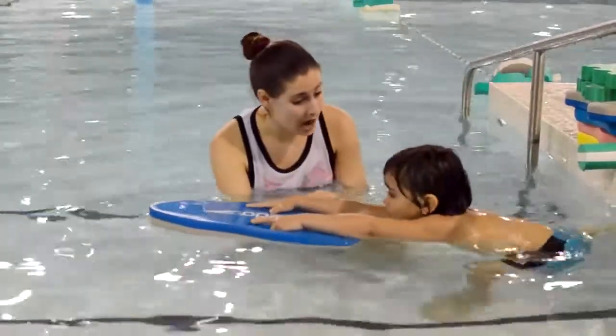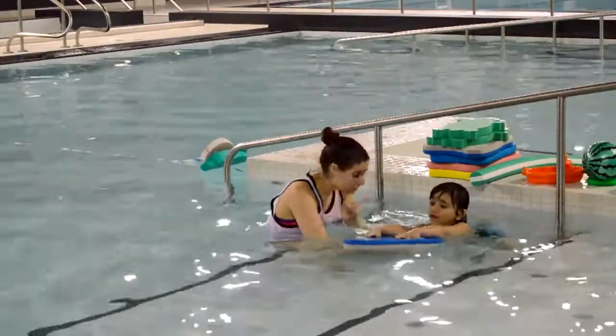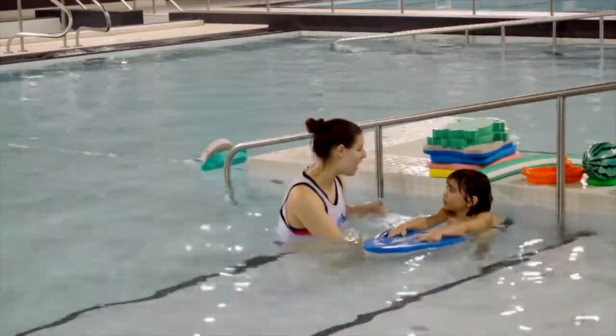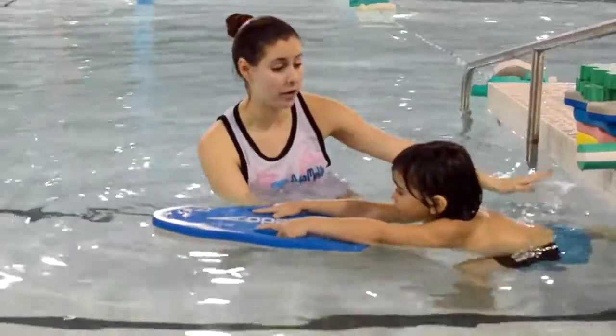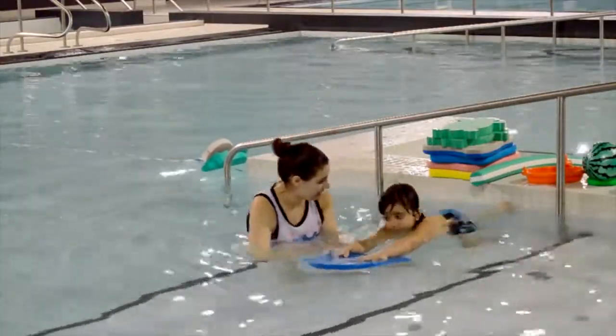All right, so now we're going to practice our kicking in action. So we're going to do some laps of kicking going back and forth, not too far, but I want you to always try and get all the way to the wall and remember to keep those feet at the top of the water. You want to be making the splash, right? Are you ready? One, two, three, blast off.